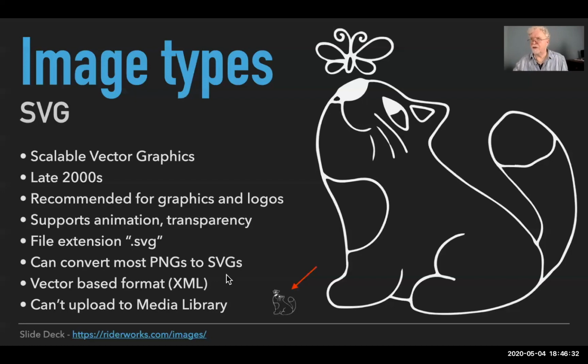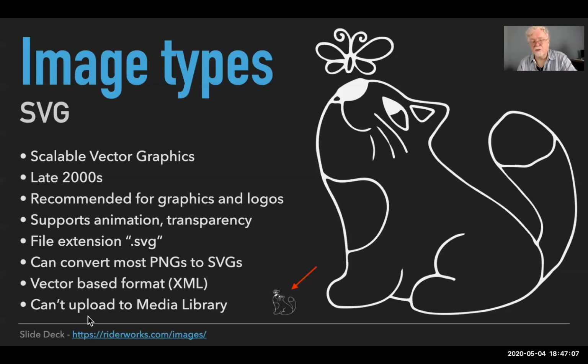I know when you get a theme and they ask for two images for the logo, the regular size image and then the retina size image, which is twice as big. Well, with this, you just give them one image and the SVG will scale up as far as you can take it. Biggest issue, there's no direct way to upload this to the media library because it's not pixels, it's actually code. And WordPress is very adamant about that. You can't upload this because that would be like uploading a PHP file. They won't allow that either into the media library.